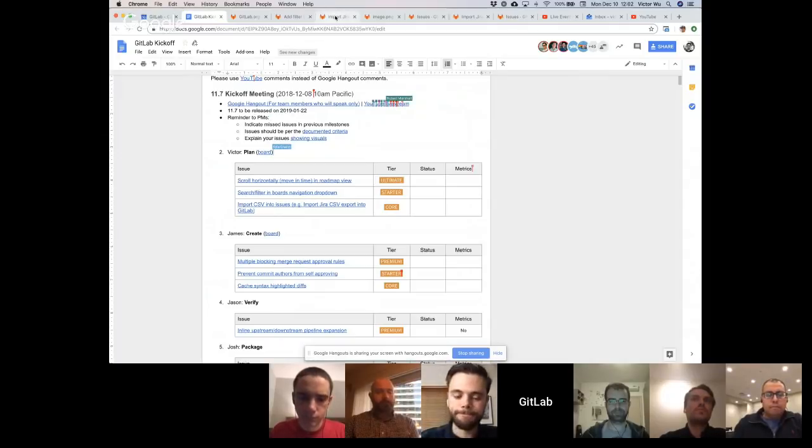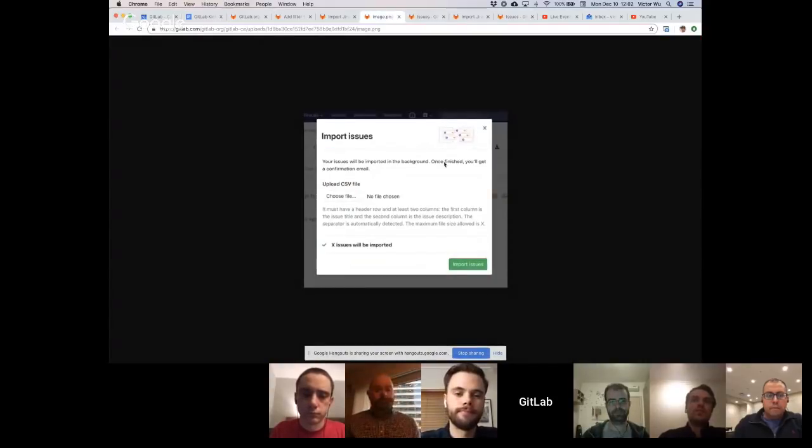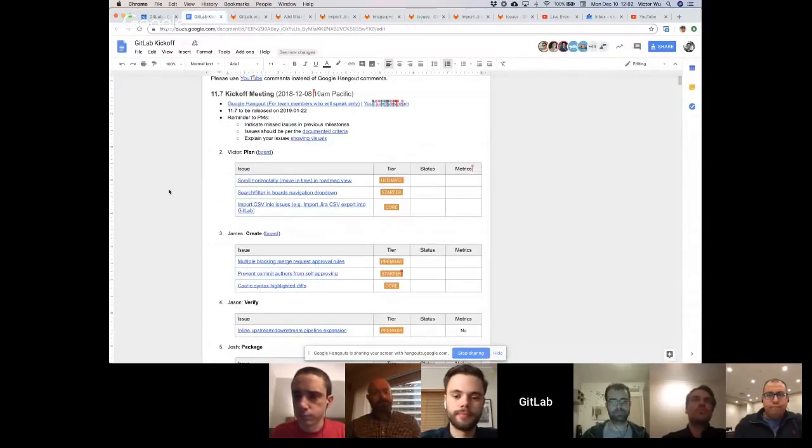How we're planning to do that is, very typically you have an issues list here at the project level, and you have a button to export as CSV. We're going to have another button right next to it that says import. When you click on that, you're going to get a modal, something like this, where you can upload the CSV and click import. This will happen behind the scenes asynchronously, and then you'll get an email notification once GitLab has confirmed that it's complete, and then you can go back to the issue page and see those results. So that's what Plan is working on. James, up to you.